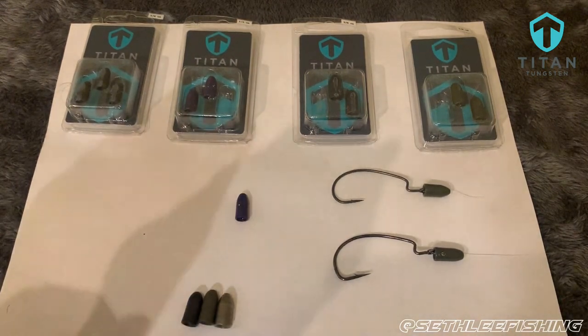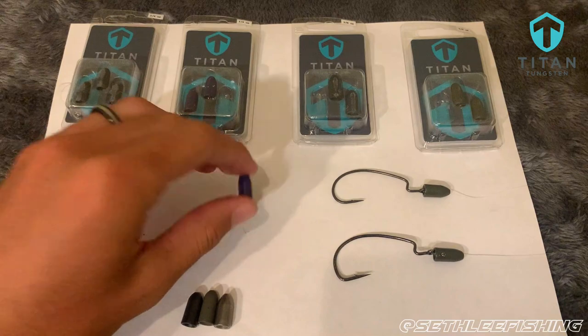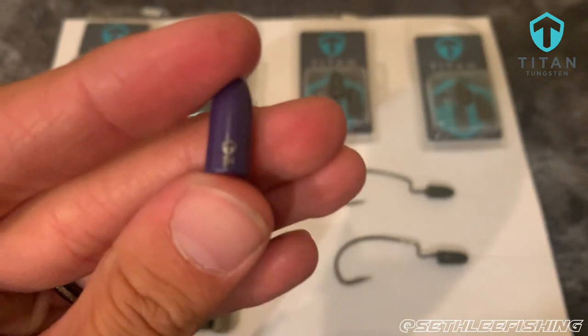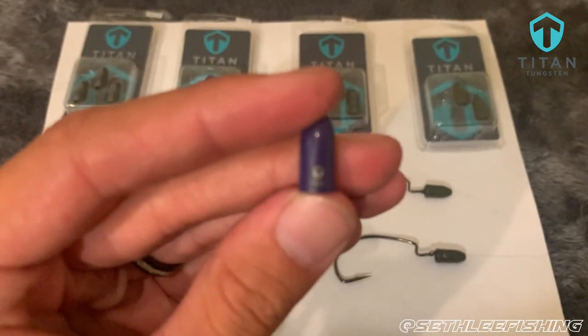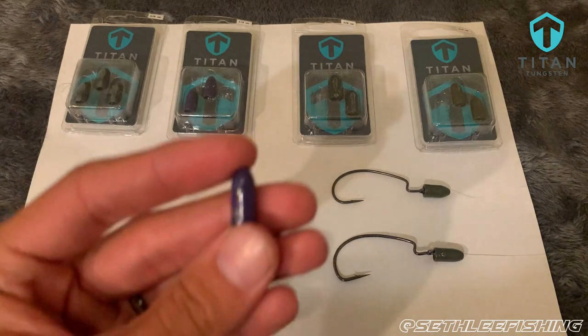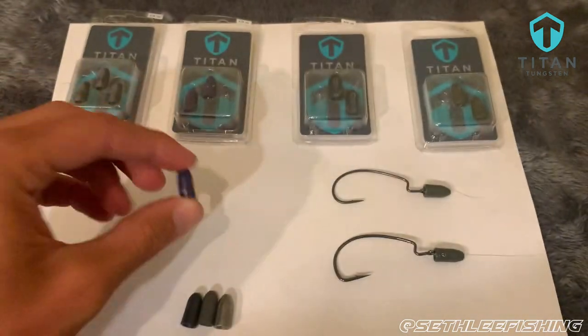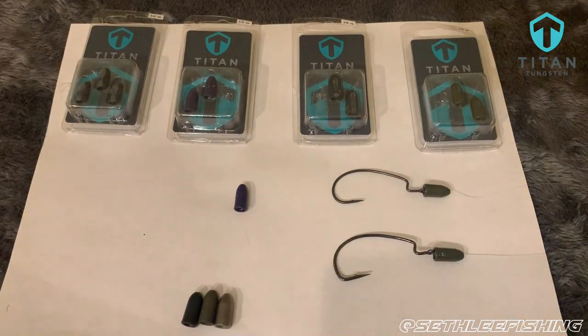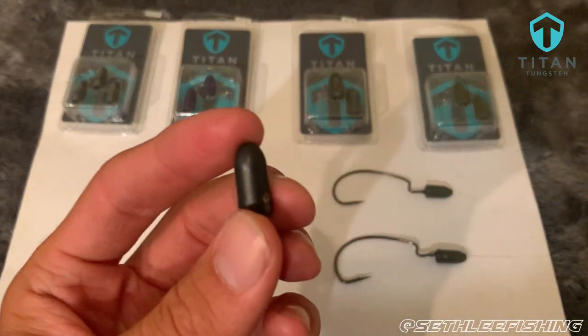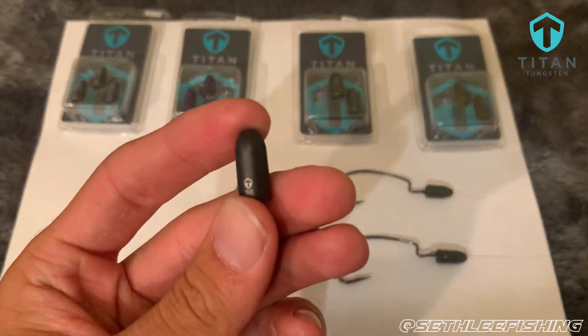So I checked their website out, and then I noticed this June bug color. And I really like this June bug color because I use June bug a lot down here on the Delta. And so I was looking at it and I was like, I really like that, but I don't want to use it for a few trips and then beat the paint off my weight, you know?